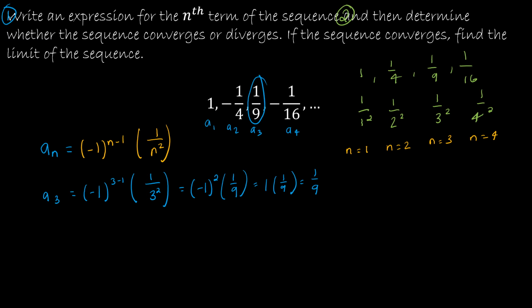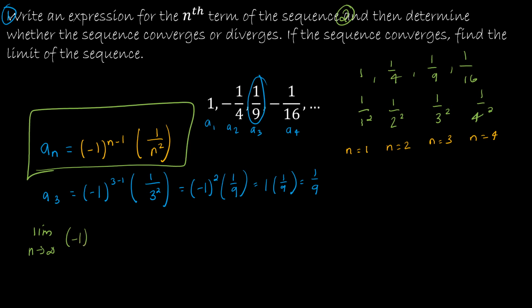So now that I have this expression, I'm going to find the limit as n approaches infinity of negative 1 to the n minus 1, times 1 over n squared. So finding the limit of this, again, I'm going to be thinking about what happens to each value. This is essentially 1 over a very, very large number, because infinity squared is going to keep getting larger and larger. And so the fact that I've got this negative 1 to the n minus 1, which is going to keep going back and forth from negative to positive, don't let that throw you off. This is certainly approaching 0, because this is essentially 1 over infinity. And as that denominator gets larger, I am dividing by a larger number and getting 0. So this limit is in fact 0.